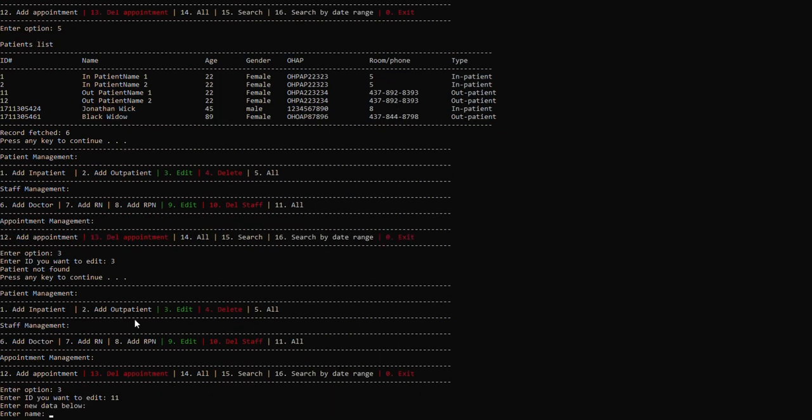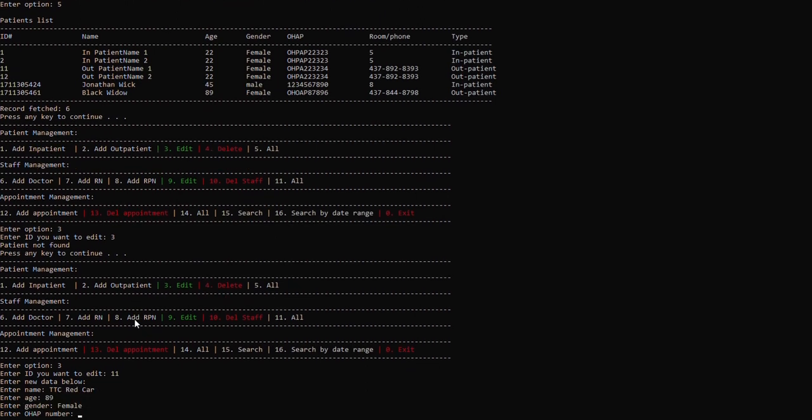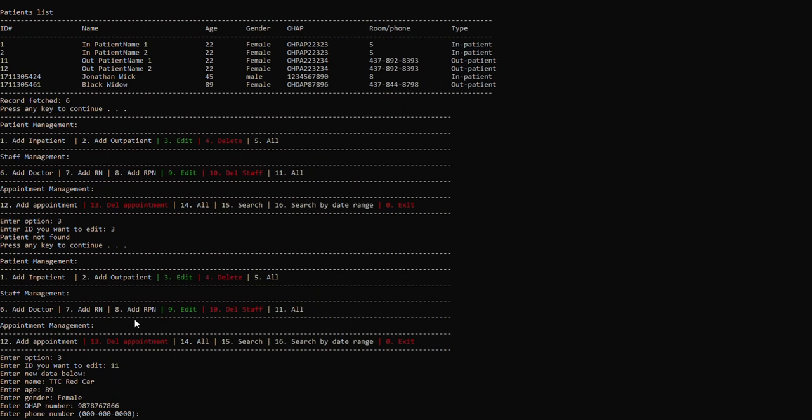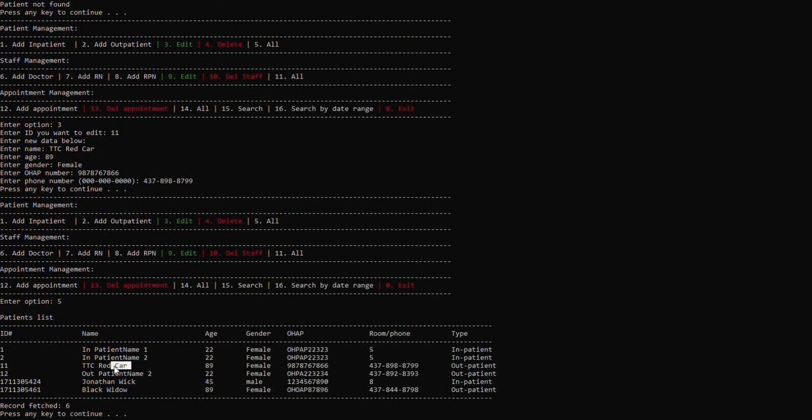For the new name, we will say TTC red car, age 89, gender female, the OHIP number 1, 2, 3, 4, 5, 6, 7, 8, 9, 10, and the phone number. Now everything should be perfectly inserted, otherwise exception handling will throw an error. If you display, number 11 has been edited successfully.